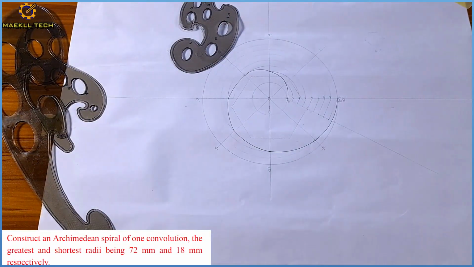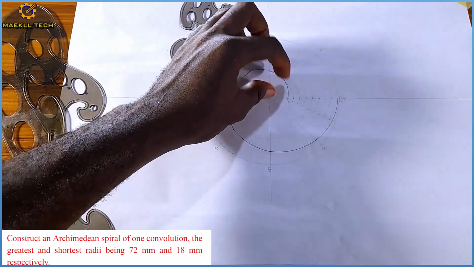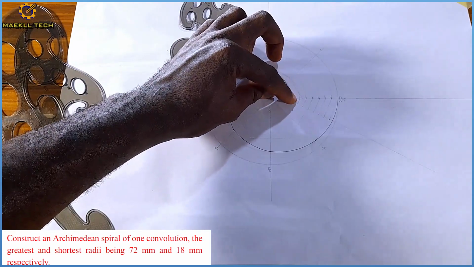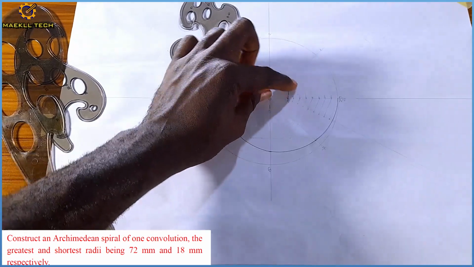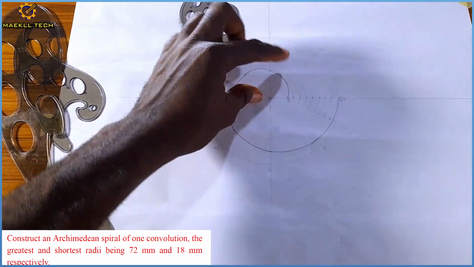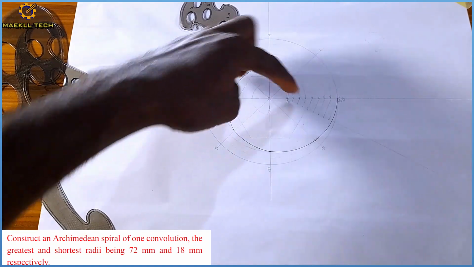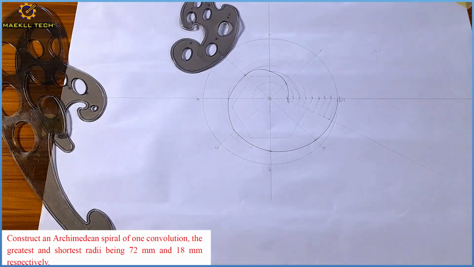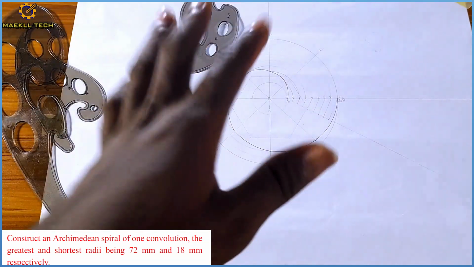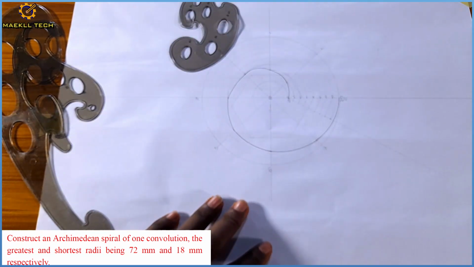So that is an Archimedean spiral of one convolution, you see. So I said from 0 to 1, you draw an arc till it touches line of 1. From 0 to 2, draw an arc till it touches what? Line of 2. 0 to 3, extend it till it touches 3. So where those points you mark, where the stop is, where you're now connecting together to form the Archimedean spiral. And so this is an Archimedean spiral of what? Of one convolution.